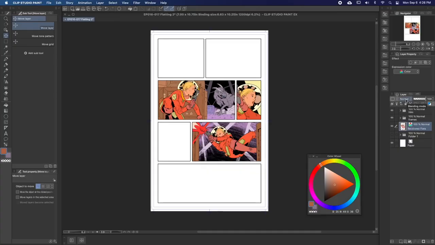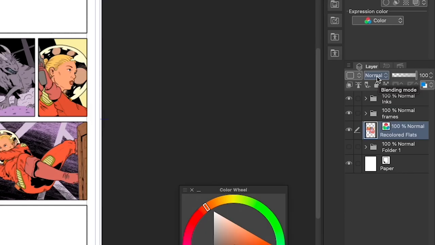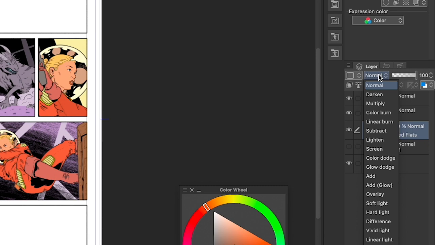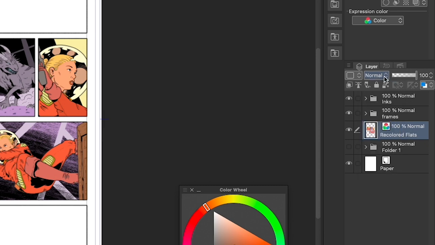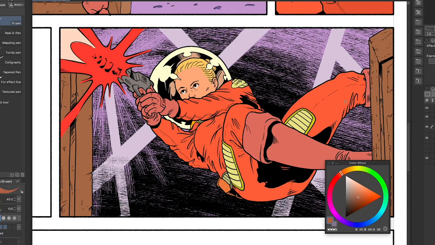You can change the blending mode of a layer here in the layer palette. Newly created layers are set to a normal blending mode at 100% opacity, and that's great for flat colors. But if you were going to, say, try to draw some shadows, it might be tough to pick colors that will look consistently darker across the flats that you've chosen, which could give a weird, uneven look.